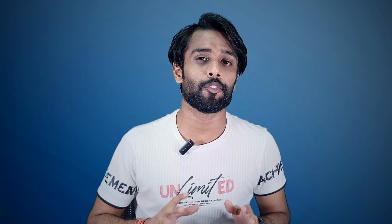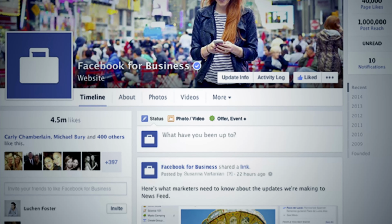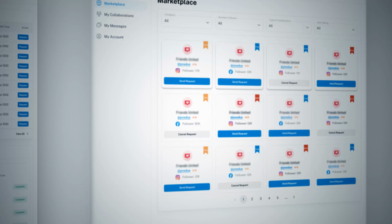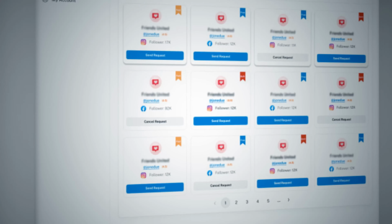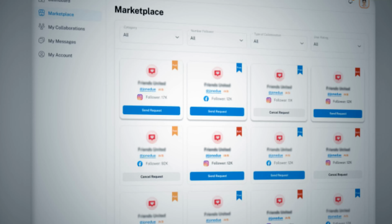If you're running low on pennies in your wallet and don't have to spend on ads, I have another solution for you. Go for collaboration. Join Facebook groups, go to other pages and ask them to give you a shout out or repost your content, make them your friends and grow together. There's a tool called linkora.co. Here you can find people of your niche by filtering the categories or their follower count. You can send them requests and ask them to collaborate, make yourself a part of their community, or vice versa, bring them to your community.